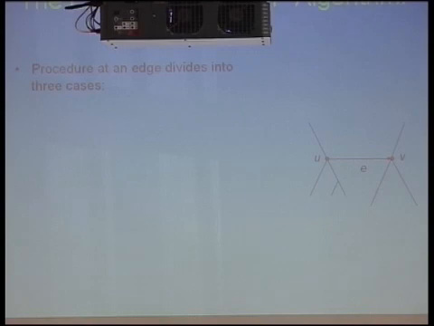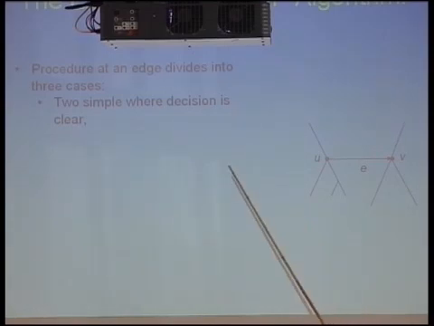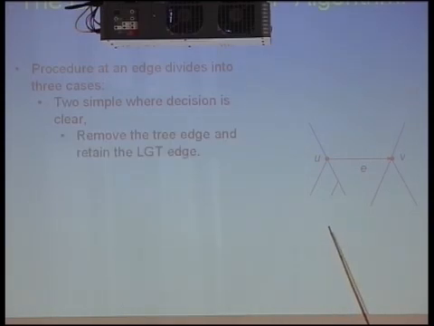Now, what is the procedure? And remember, supposedly there is no efficient algorithm. So what is the procedure for every lowest edge? There are two simple cases where the decision is easy, and I cannot go into the details in the talk, but I'd be happy to do so later.